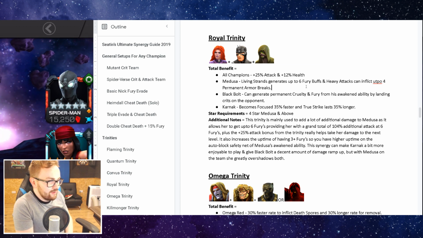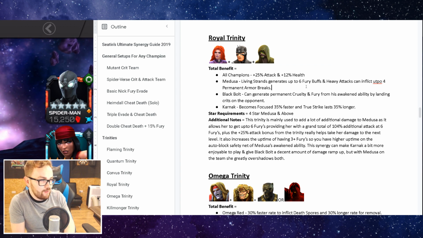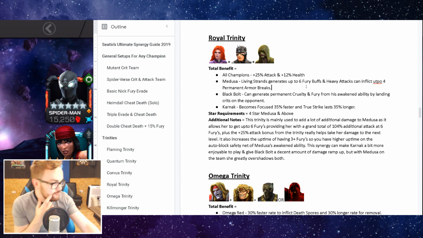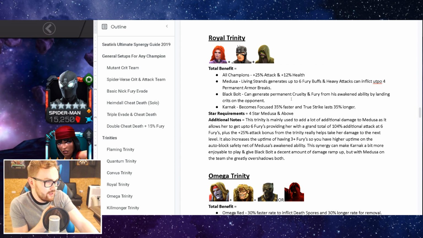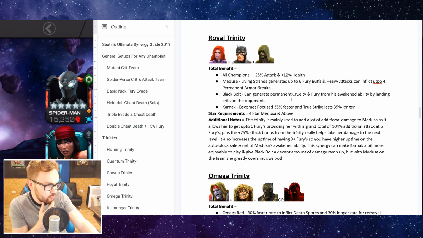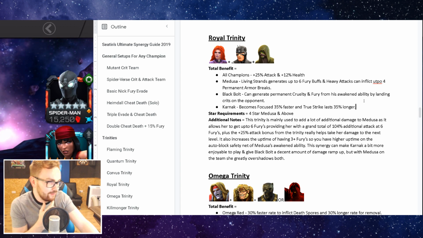Black Bolt's got a solid benefit, but it's very rare that you see anything over a 3 or 4 star Black Bolt, because the 6-star Awakened version is very difficult to get your hands on. Black Bolt from his Awakened ability can generate permanent cruelty and fury by landing critical hits on the opponent, and finally Karnak becomes focused 35% faster, and True Strike is going to last 35% longer.